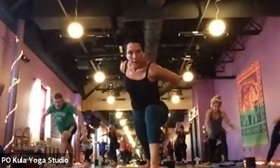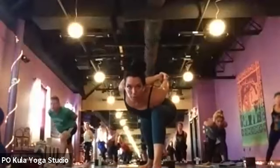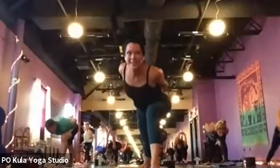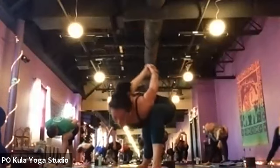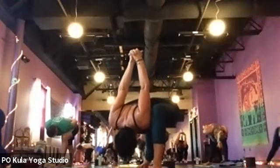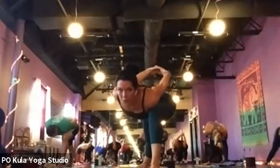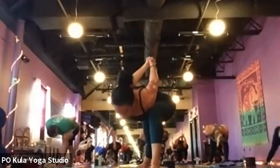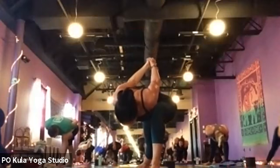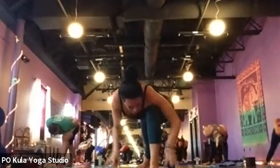Clasp the hands behind the back. Open the chest and heart, breathe in. Exhale, fold forward for humble. Some of you for modification, you're gonna set that left shoulder right on top of that left knee. Others are gonna drop the top of the head all the way down to the earth. Squeeze the palms together. I know a lot of you, I see the fingers are attached, but get the palms of the hands together, all right? One more breath. Release the hands down to the earth.